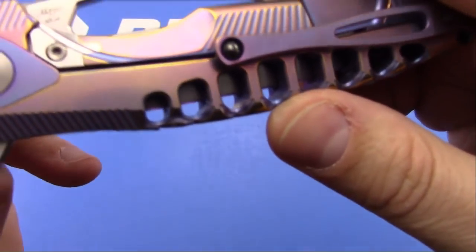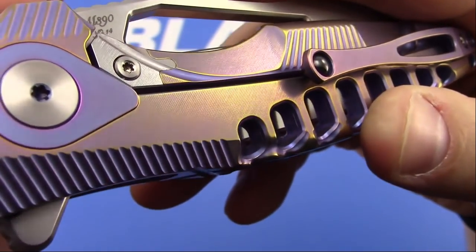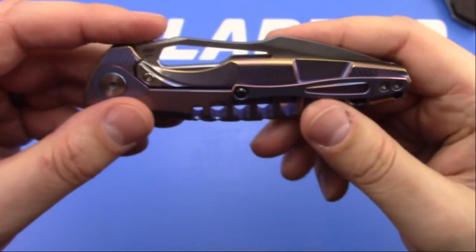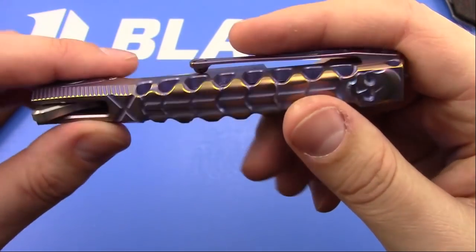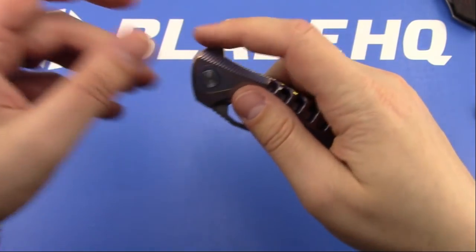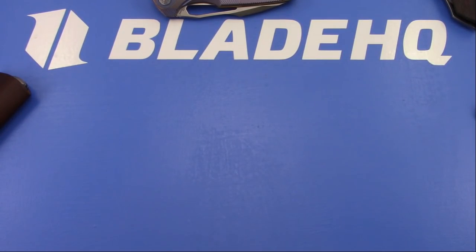Man, I don't know if this is going to show, but just the anodize work and kind of the texturizing on this thing is really nice. I'll post some pictures to Instagram, hopefully in high def, that show the anodize work on this thing, because I really like it. It's very cool. Very, very cool. So anyways, yeah, the Thor 5 at Blade HQ.